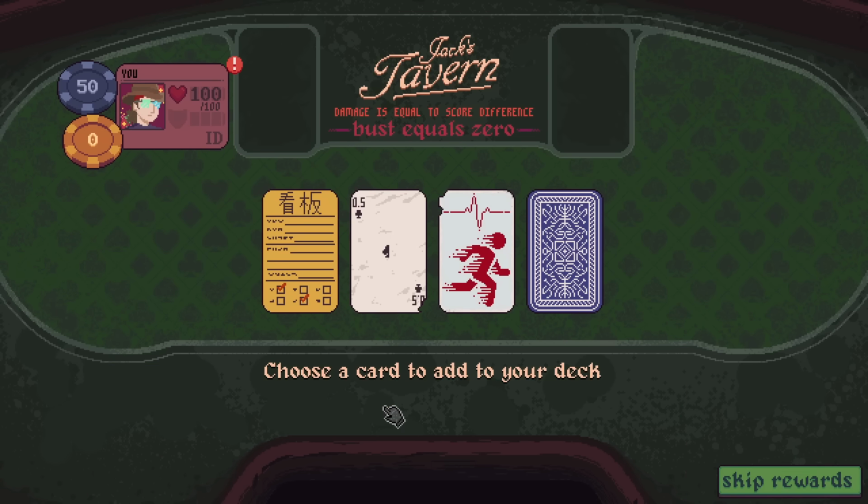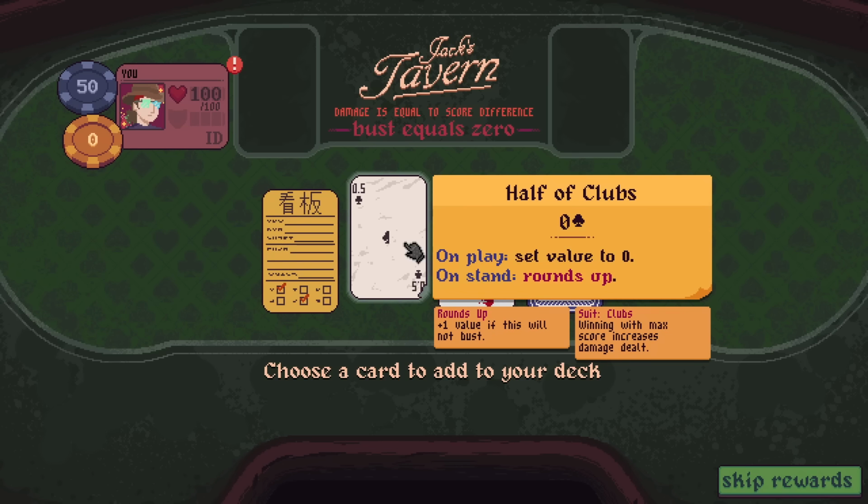Because now I get to add cards to my deck. And when I say cards, pretty much anything is allowed to be added into the decks, by the way. For example, here's the half of clubs, which when it's drawn is worth a 0, but when I stand, will round up, i.e. increase its value by 1, if and only if that wouldn't cause me to go bust. So if this is part of my played hand, yeah, 20 would become 21, but 21 wouldn't become 22, so okay, as I say, this game's going to get silly in a hurry.